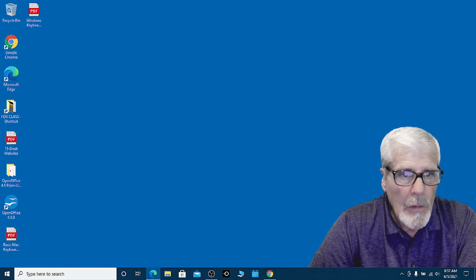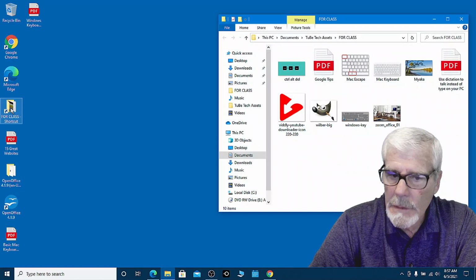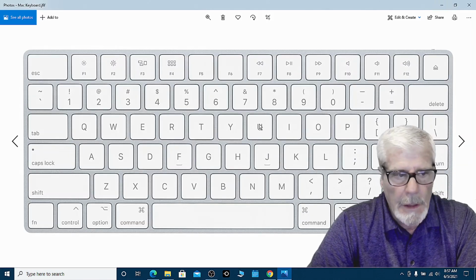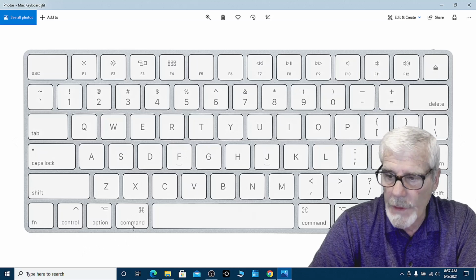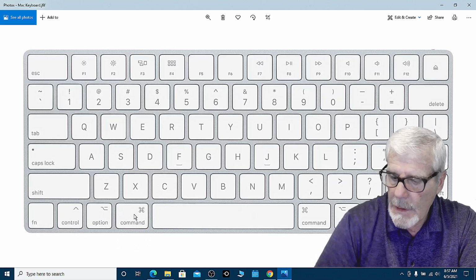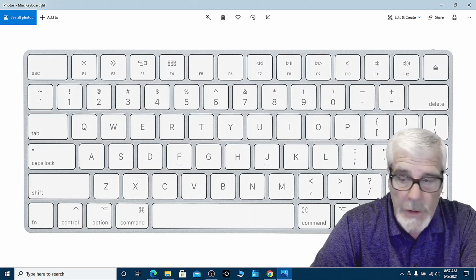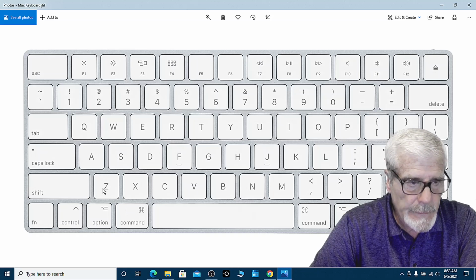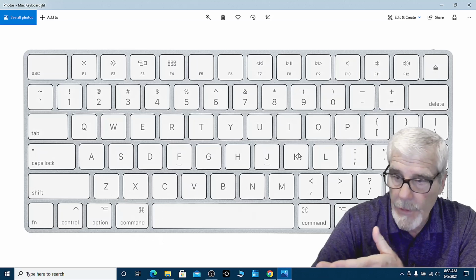Okay. Let me go over some of the commands for a Mac. And let me open up a Mac keyboard here. Now, the copy and paste commands, instead of using the Control key as you would on a Windows keyboard, you use the Command key. Command and C to copy. Command and the letter V to paste. You can use Command and the letter Z to undo the last thing that you did. If you want to save a document that you happen to be on, you can hit the Command key and the letter S right here.